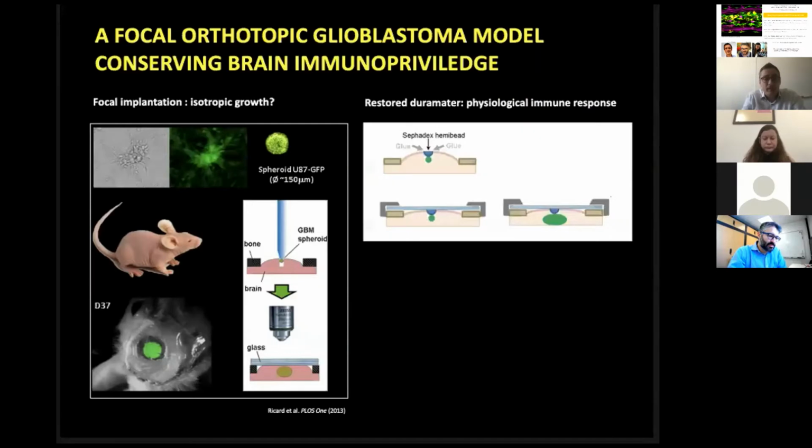This is pretty standard, but our model still has a specificity, which is to put a Sephadex bead at the top to clog the injection tract for the spheroid. The idea is both to prevent the escape of tumor cells that have been put into the brain and that would follow the injection tract to escape, but also, because this bead of Sephadex is glued on the dura mater, to restore an immunoprivileged environment, just the same as in control conditions. And this is important.